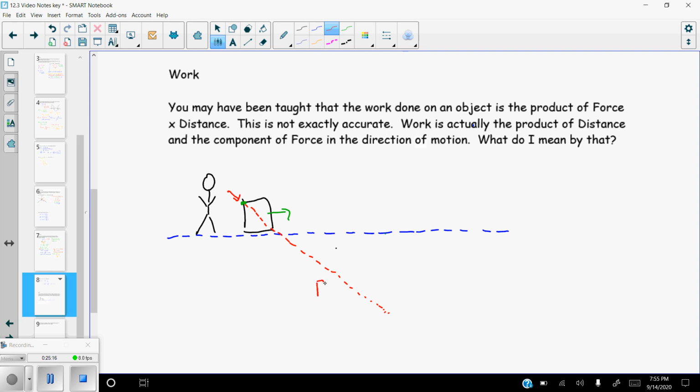This force right here is a vector. Force is a vector. I've got an angle in between the floor and the force. Well, the work done is actually going to be the amount of work that is done in that direction, because that's what we're trying to do. We're trying to get this thing to slide across the floor. But you also have another component of your force, which is in this direction.